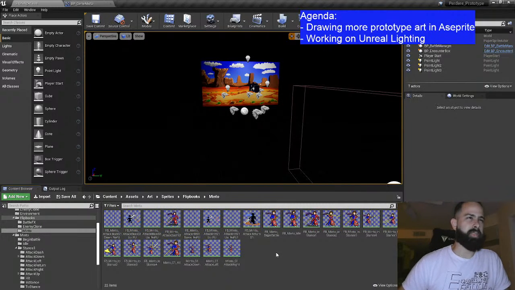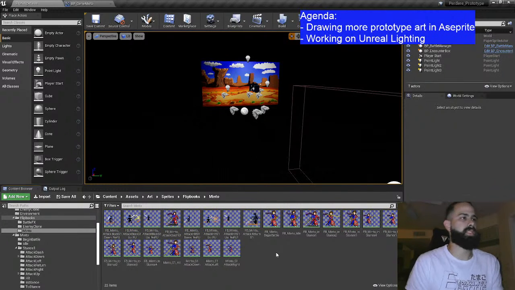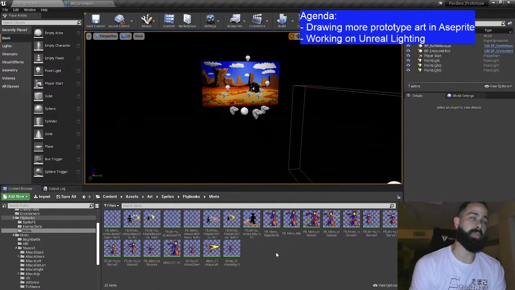But yeah, the more I think about it, the more I realize the slash animation is probably just going to have to be an Unreal object that changes. It can still be the sprite material, but I would not mess with the opacity in Aesprite, and instead I would change the opacity in Unreal.